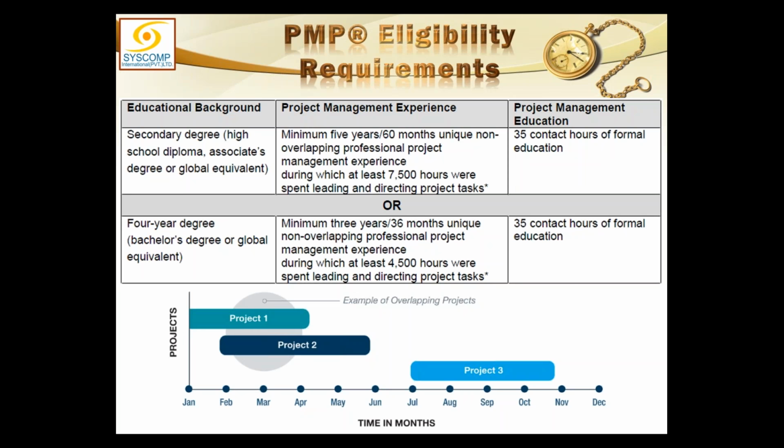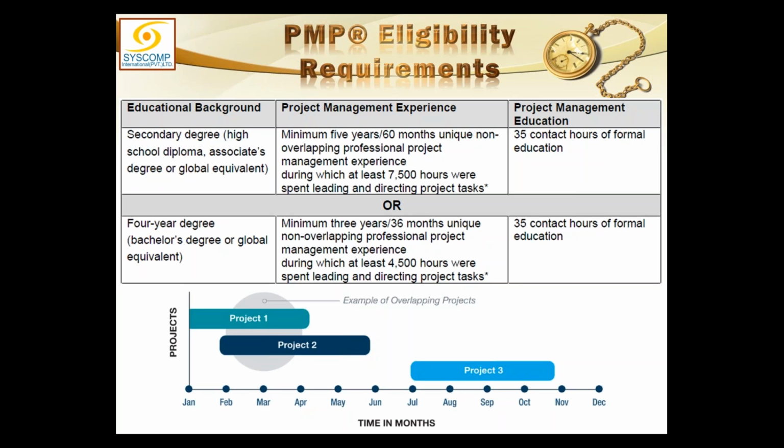Right. For those who do not hold a bachelor's degree, they also can appear for the PMP exam. If you do not have a 4-year degree, or you are a diploma holder or something like that, so anybody having less than a 4-year degree is eligible. Secondary school must be done. Secondary school from their point of view is about 12 years of education. So minimum 12 years of education.